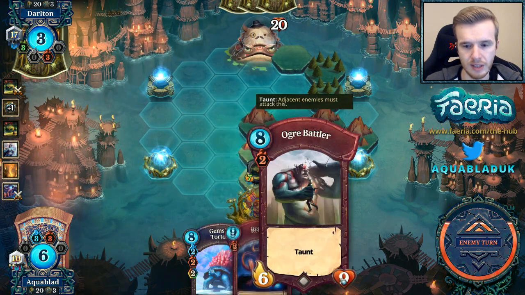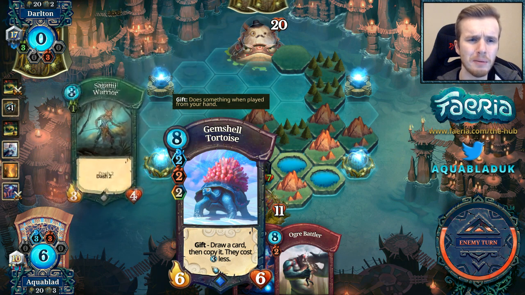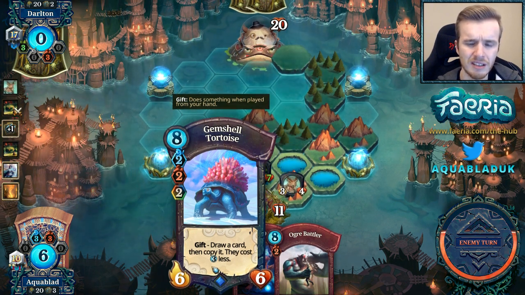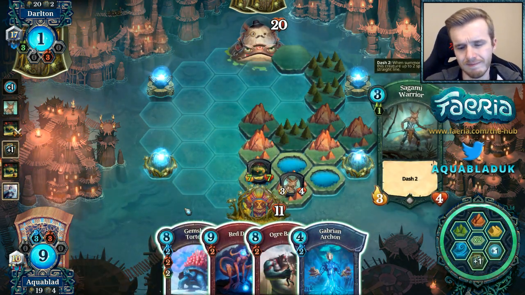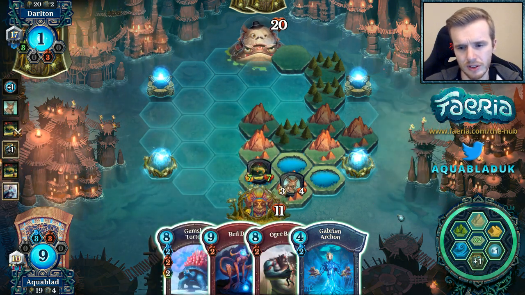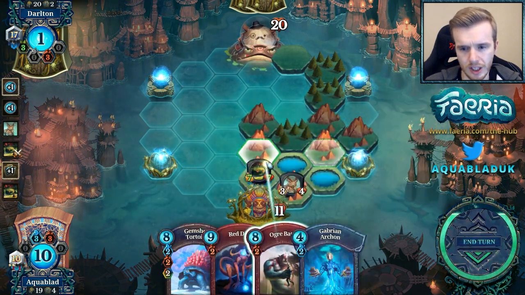Go up to 3, Red Devil 5. What can Gemshell get us? With 1 Faeria, like double Archon? It's actually going to cover up the 1 slot there. Make sure we can't take it. So I have to taunt, which is miserable, because I'm not going to be able to taunt anywhere good.